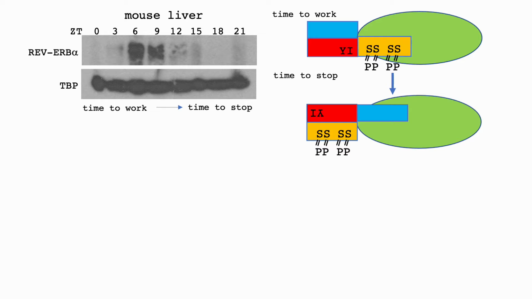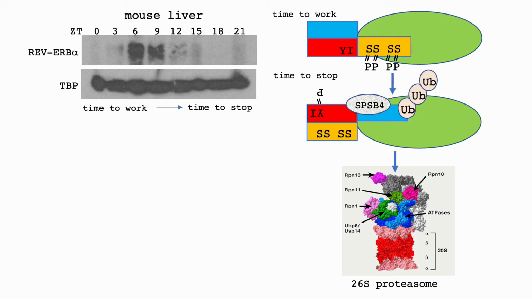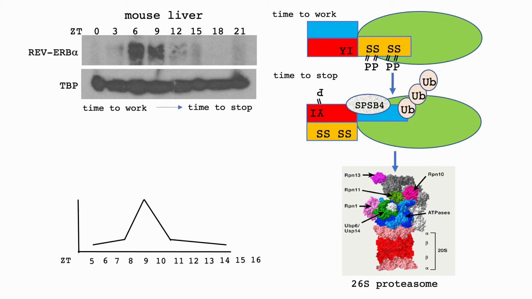There's a conformational change, and maybe now SP-SP4 can bind to the 16 amino acids, which we identify as the binding site. And ubiquitination may occur at the N-terminus now. Data I didn't have time to show, maybe phosphorylation of tyrosine, and then dephosphorylation of some serines in the same region. And finally, the protein can enter the 26S proteasome and get degraded.